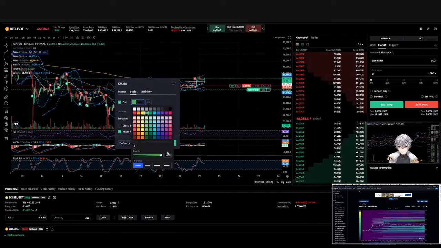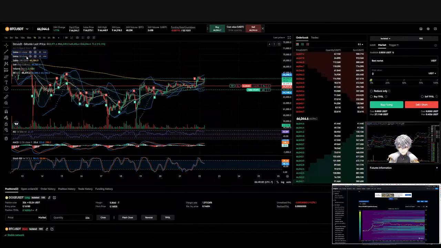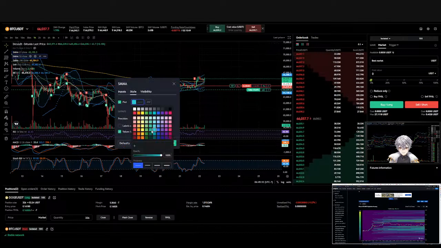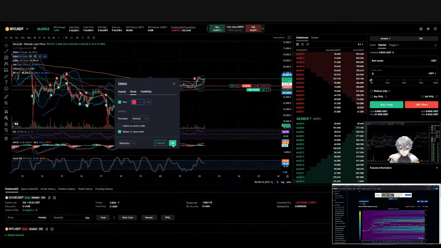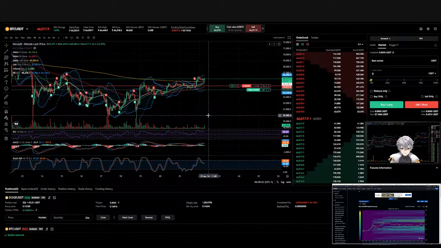Let's get that green. I'm gonna use these. Let's just use the ones that we want it to be. Why not? So we know what the heck we're looking at.